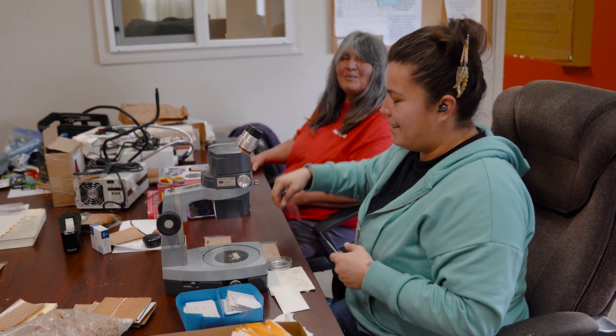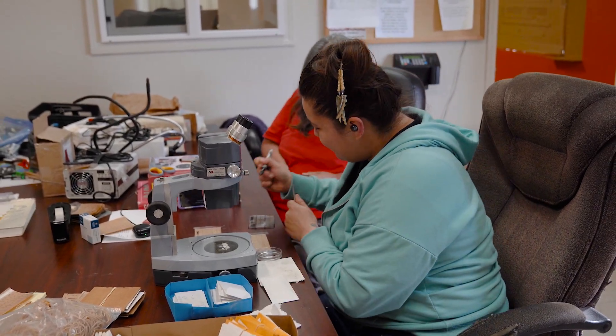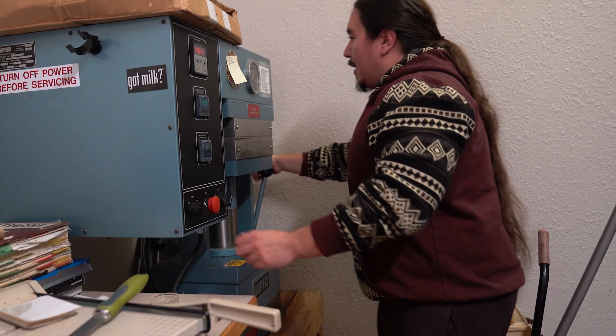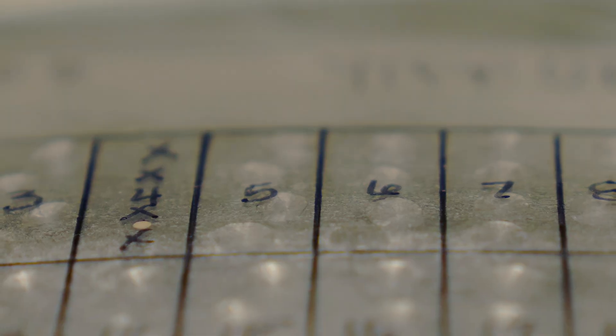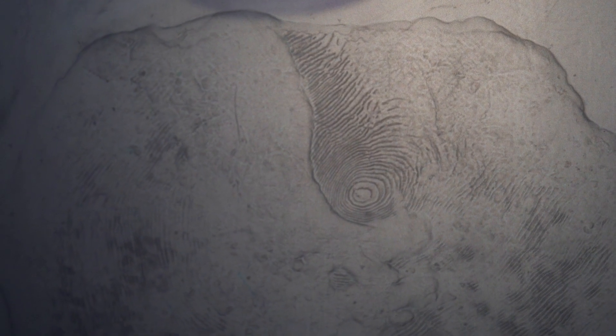When they come in, our crew — like Hunter and Gloria and Doreen — remove the four best scales from each scale envelope. We mount them on these acetate cards. For each salmon we take the four best scales because we're going to use those to age these fish. When we have the scale images in here, it looks a lot like a human fingerprint — it looks like the rings of a tree.